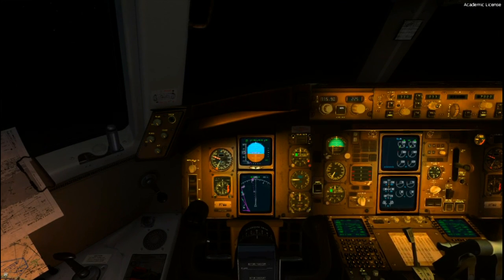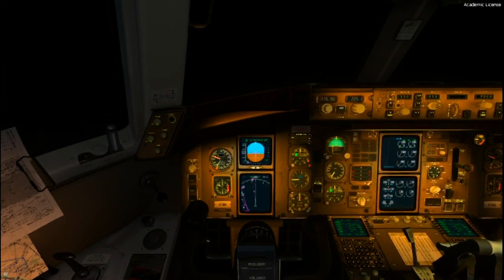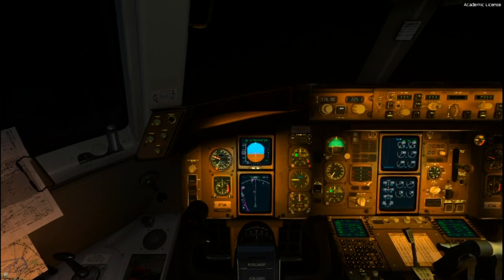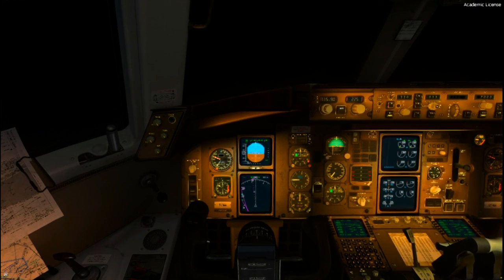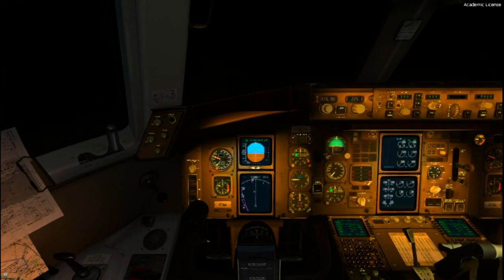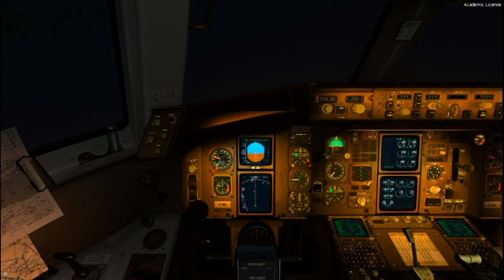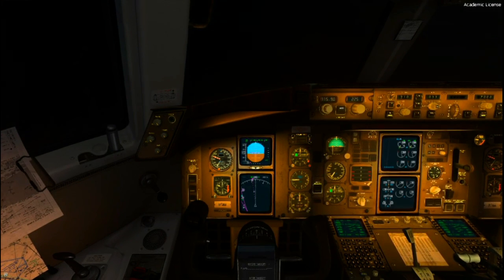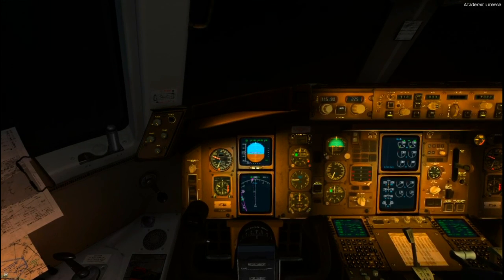KQA 719, wind 260 at 10, runway 22 left, cleared to land. New York Center, it's American 1105, we're ready to taxi. And Care 1150, welcome back to Philly, taxi to parking via Alpha, Delta, Hotel, cross runway 35. American 1105, runway 22 right, taxi via right Alpha, Victor, Charlie, cross runway 31 right. Alright, 22 right via right Alpha, Victor, Charlie, and then cross 31 right, American.